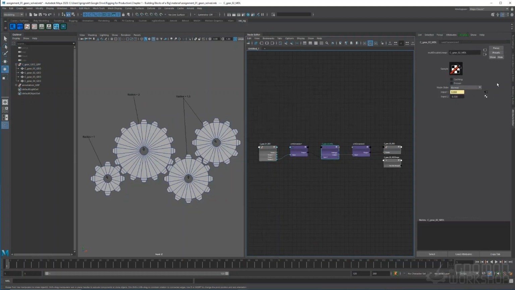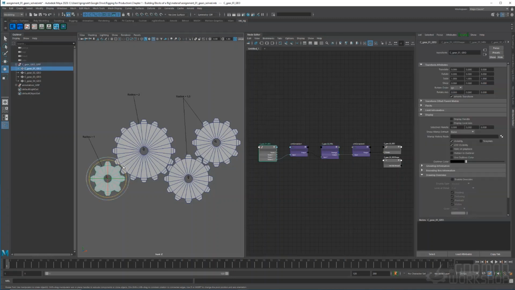So if I go into the attribute editor, I just did Control A to open that up, you can see the connection here. And I also want to half that. I also want to reverse the direction, so I made it a negative number. So now, when this rotates 360 degrees, this should rotate negative 180 degrees.